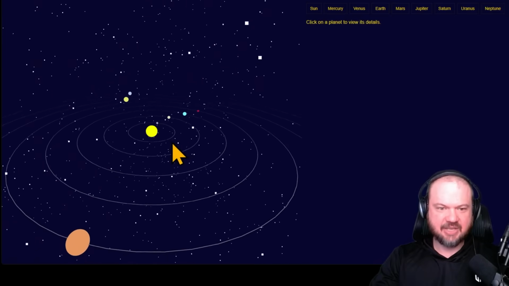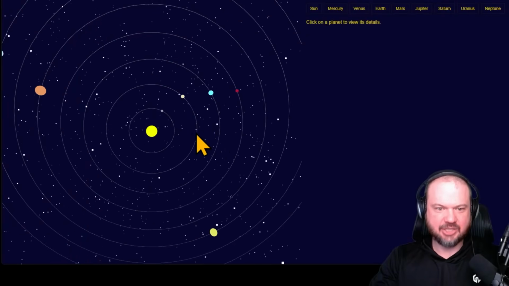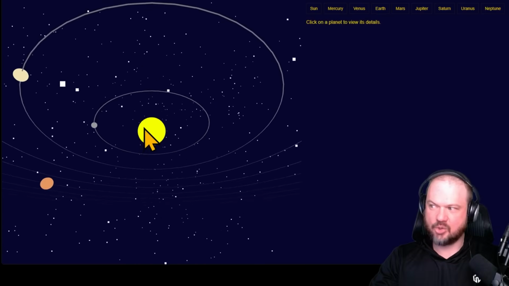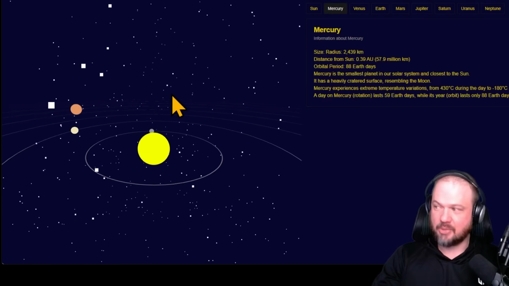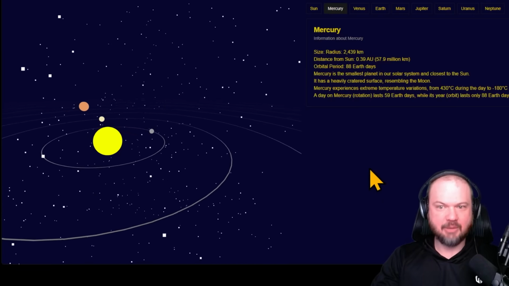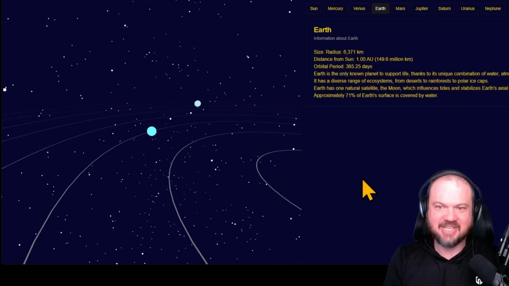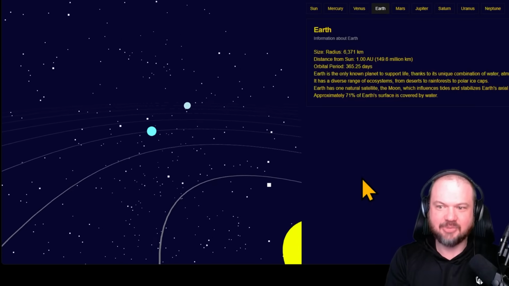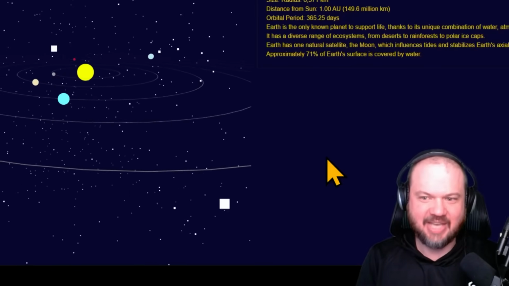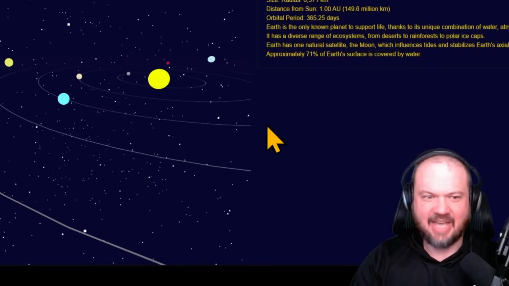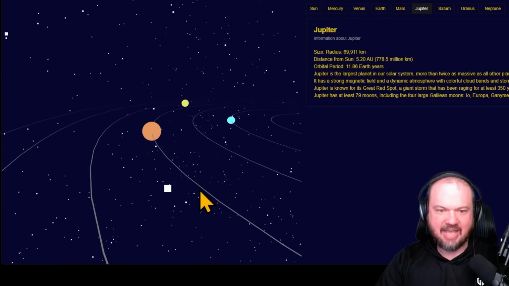This, as you can see, is a 3D view of the solar system with all the planets going around. You can zoom in, zoom out, rotate it as you see fit. So for example, we can click on this planet, Mercury, and get some information about Mercury. Here's some information about Earth, for example, distance from the sun, the size, and the description just says mostly harmless. I'm kidding, that's from Hitchhiker's Guide to the Galaxy, but it would be kind of wild if it said that.